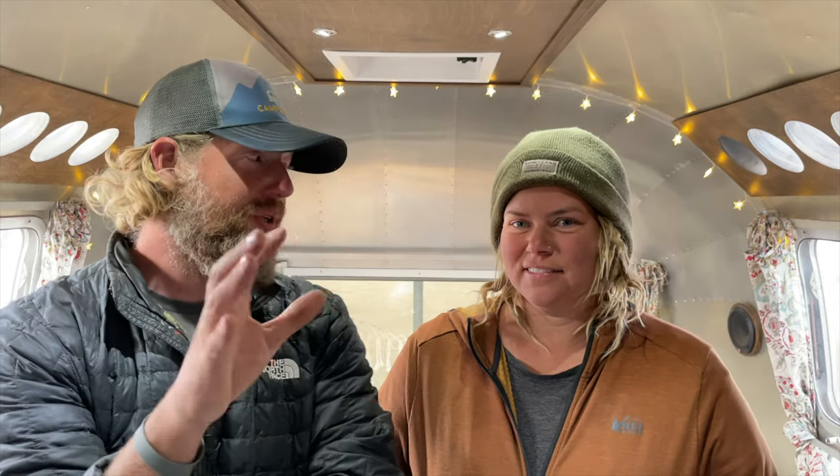So let's talk about our rough plan. What are we trying to get done in 30 days? We are trying to get the walls completely up, windows in, door on, roof on. So all sealed up. This doesn't mean that we'll have it all cobbed and everything furnished by the end of 30 days. Absolutely not. Probably won't even have a floor.